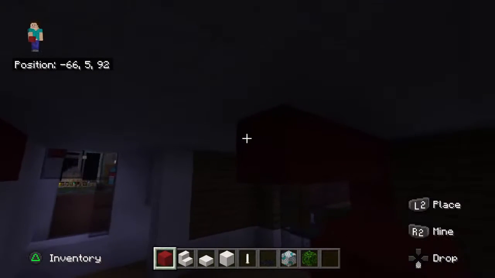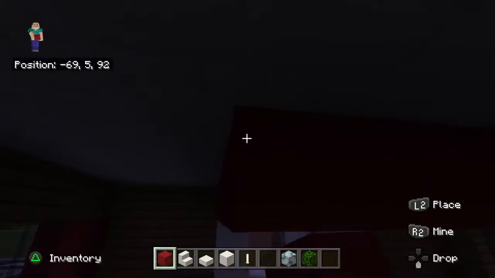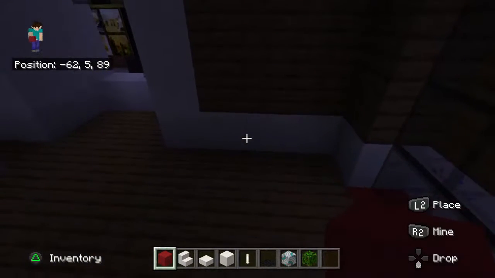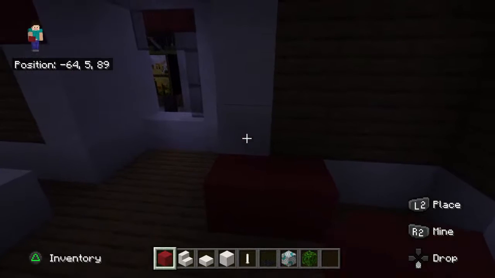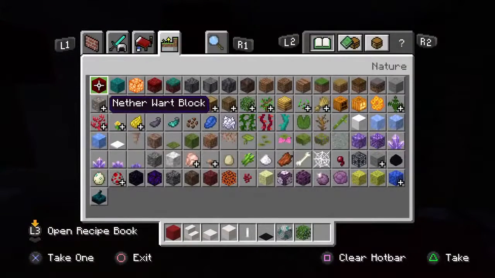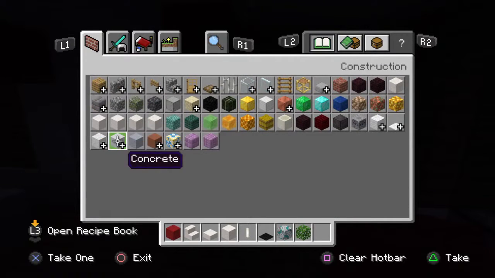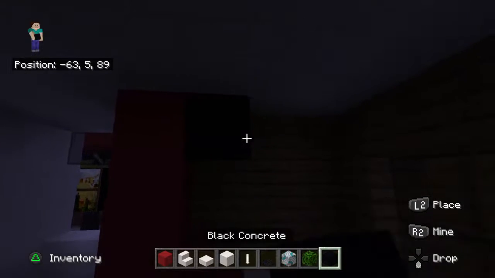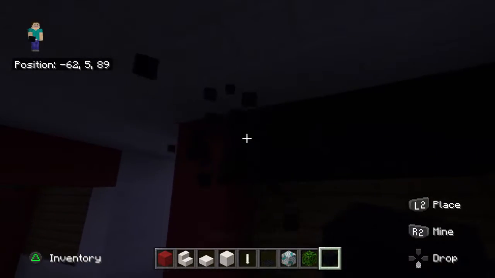Over here, in the back, extending from the corner, so leaving a gap of 2 here, we then want to place 2 red concrete, extend up to the ceiling. We then, across the top of this, and this is where other materials come in handy, we want to place a row of black concrete just across the top. Underneath this right side here, 2 smooth quartz stairs.